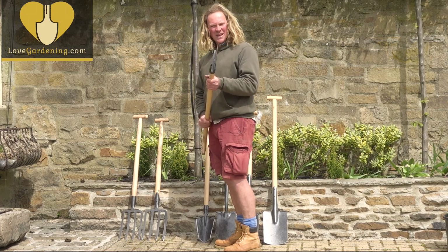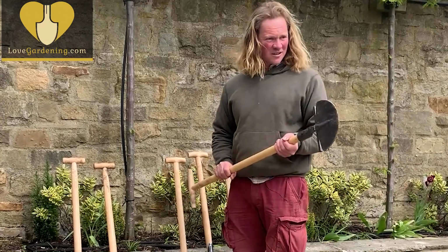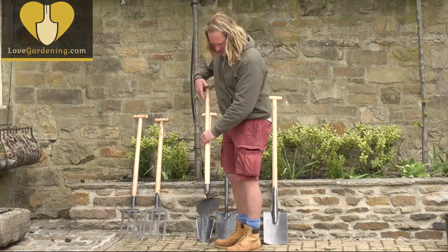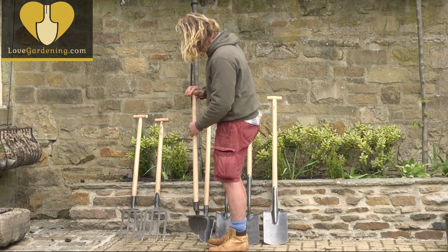Then we've got the old edging iron, great for trimming around the lawn edges. And what's fantastic about this tool is it's lovely and sharp, but it's also nice and heavy. And it's got a good foot support, so you can get it down under your boot and give it some serious welly.